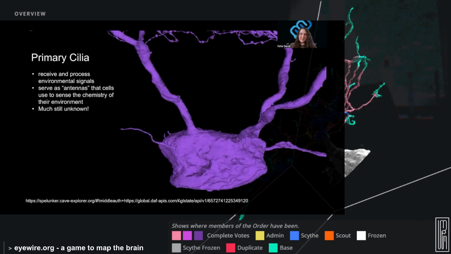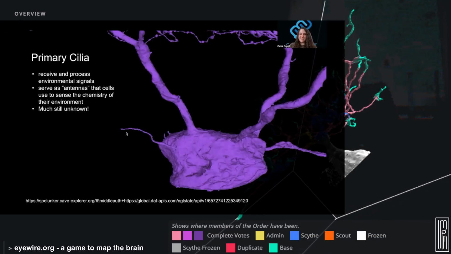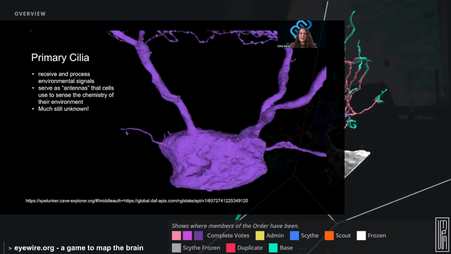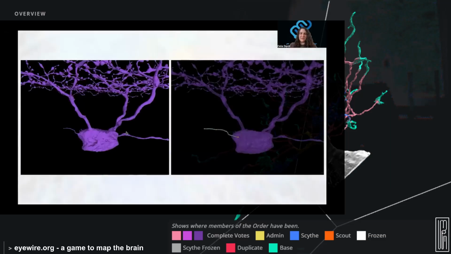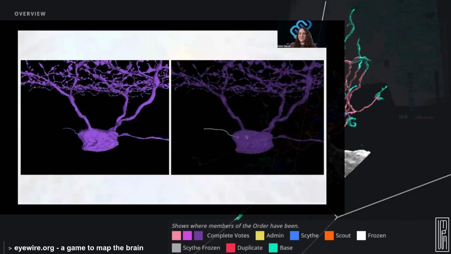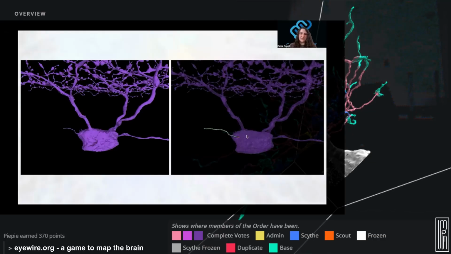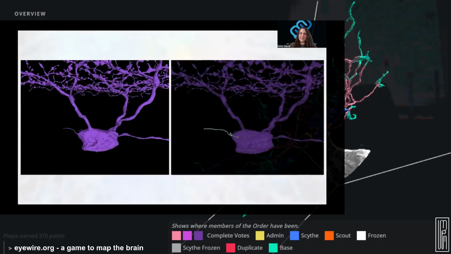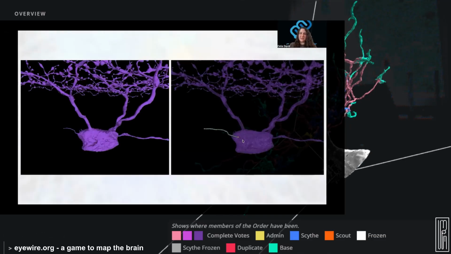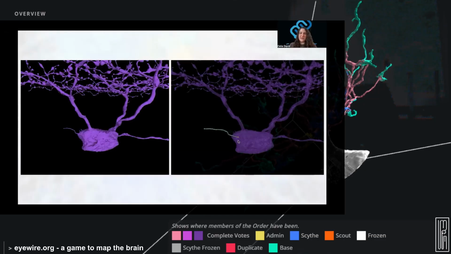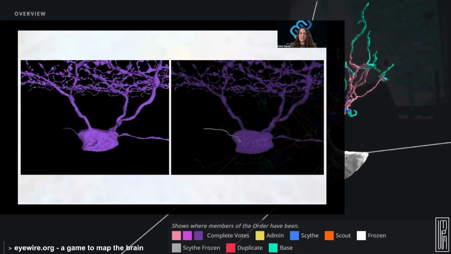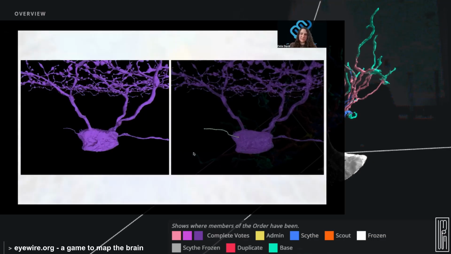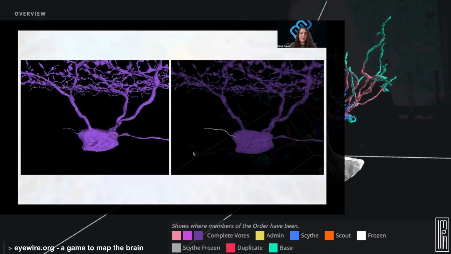So this is an example cell. This is a pretty classic presentation of the cilia coming off of the cell. Here we're seeing a side by side of the cell, and then another view where some of the opacity is turned down on the cell. I'm going to show you how to do that in a little bit. And this is an example of how we want you to label the cell. We have this line coming through the cilium, and then we also have a few more annotations down here, which I will explain shortly.